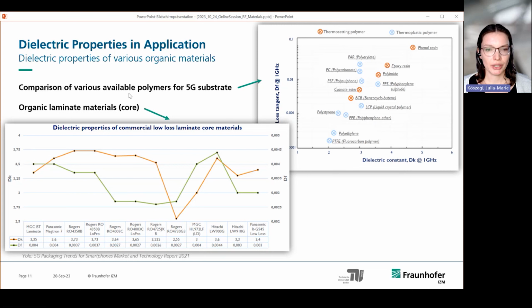Now for organic laminate materials, you can see the decay on the left axis and DF on the right axis, just some examples from this study of what is available on the market. Now the question is what is really needed by the designer. Of course, especially for communication systems, you want to have a low decay. That has good reason. But often if your decay is a bit higher, you can compensate for that to some degree. But the one thing that, no matter if it's communication or radar or any other application, is that the losses have to be low.